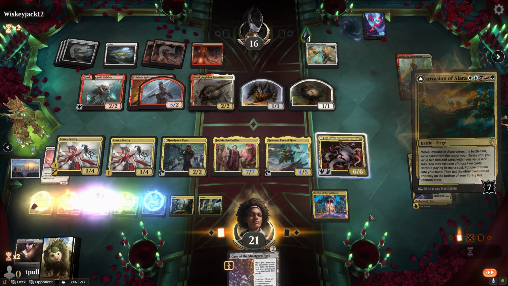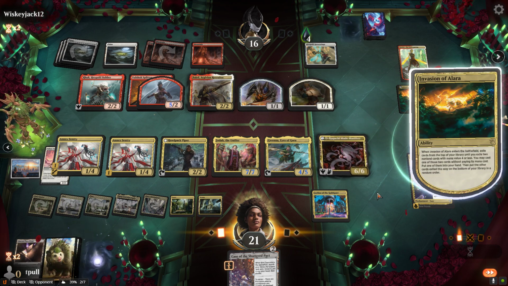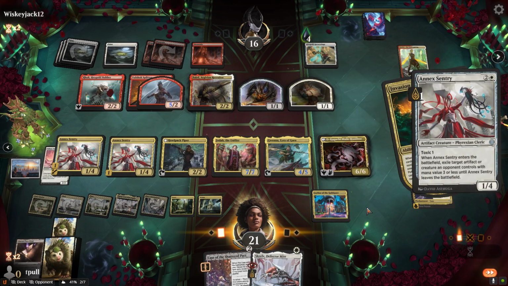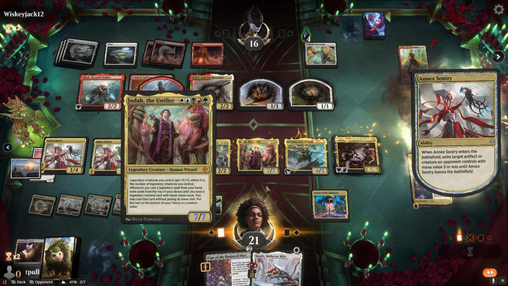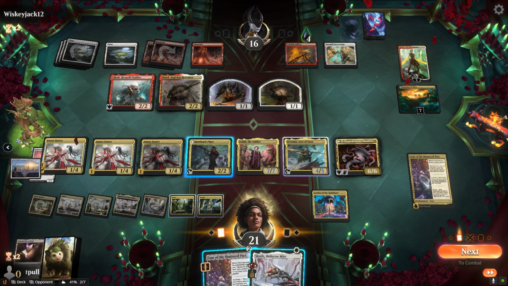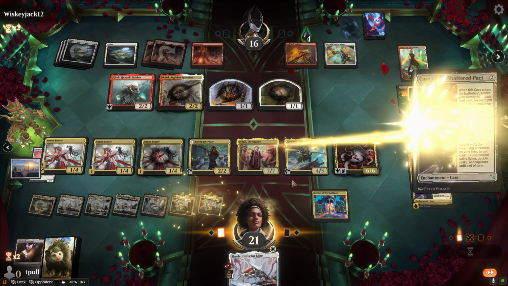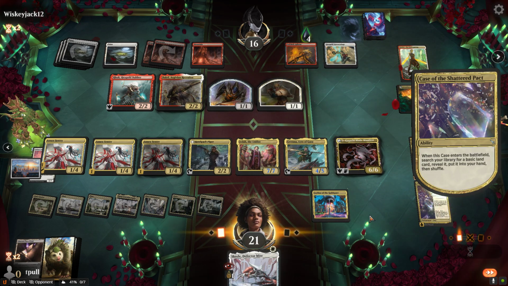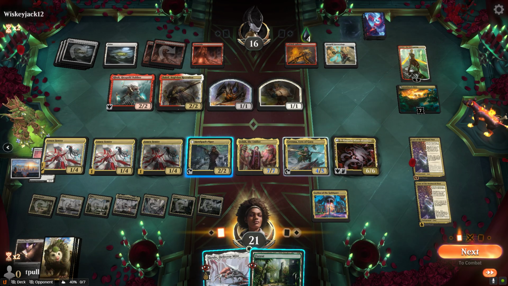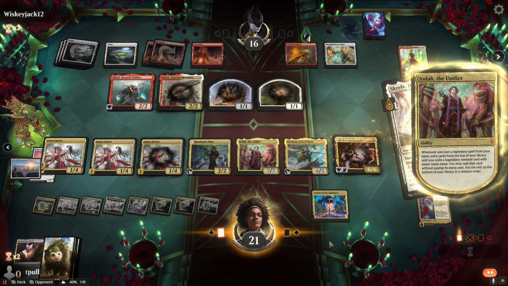We'll try Invasion of Alara. What do we get? Good stuff? Ooh, Annex Sentry. I like it. Let's get rid of the 5-2. Case of the Shattered Pact. Get another land. I should have probably... No, it doesn't matter because my lands are all 5 colors. Didn't need to be a plane specifically.